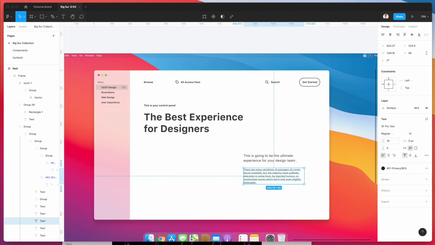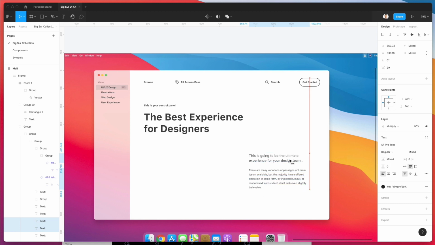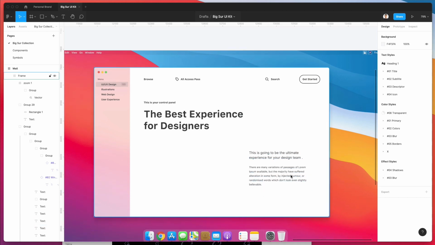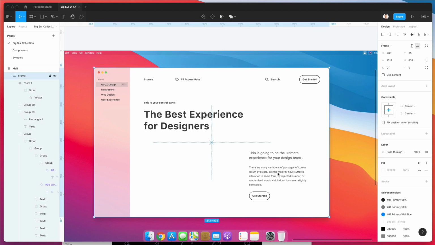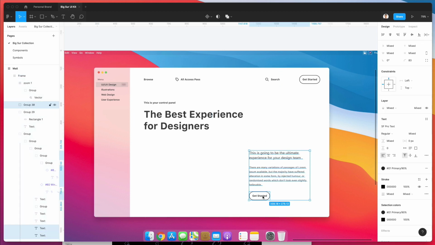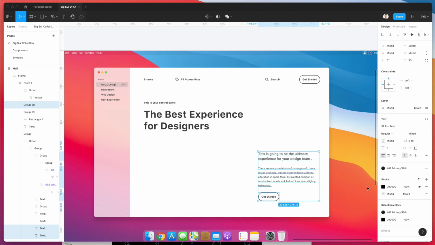Let's make it regular. Let's add a bit of a height. And let's also duplicate this text right here. Let's bring all of this a bit more towards the right.